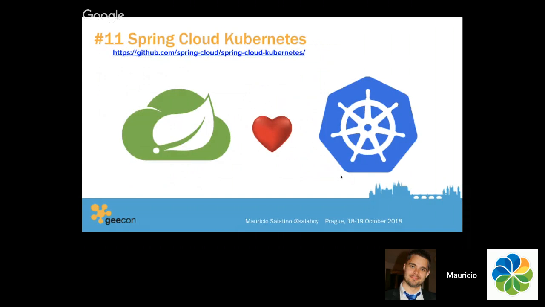Luckily for us, we found the Spring Cloud Kubernetes project and we are quite active in it, mostly because we are depending on these frameworks and implementations of the Spring Cloud interfaces to be used inside Kubernetes. When we are creating Activity Cloud and we want to discover a service, we should use the Spring Cloud interfaces but with different implementations when running inside Kubernetes. This project was in the Spring Cloud incubation process, and because we started contributing to it, it has now moved into the main Spring Cloud repository and is part of the new Spring Cloud release train. We are quite happy because we are making this project better for everyone and getting all the experience from that community built into Activity Cloud. I totally recommend taking a look at this project if you are looking into Kubernetes.